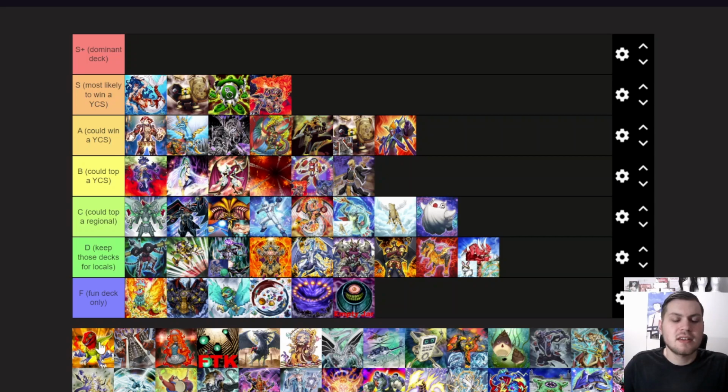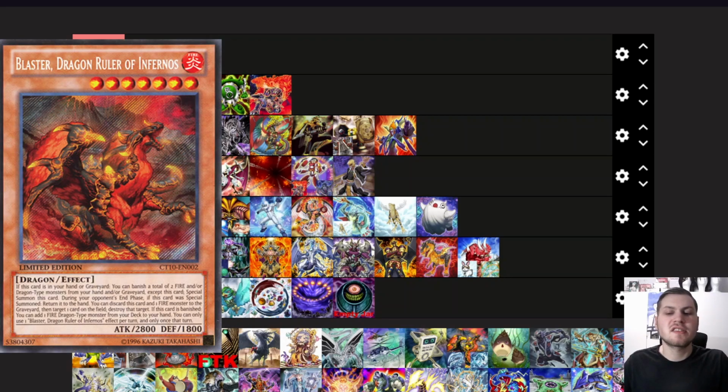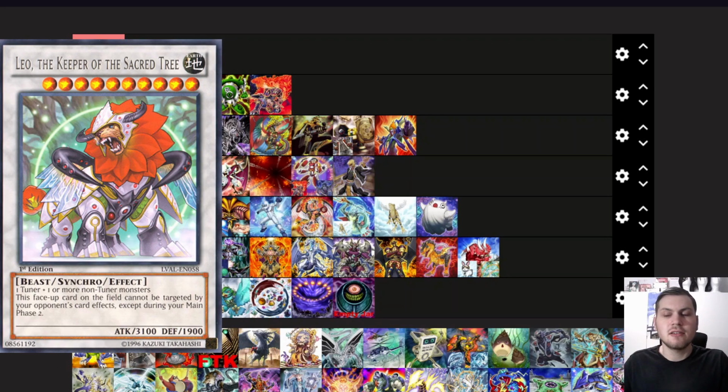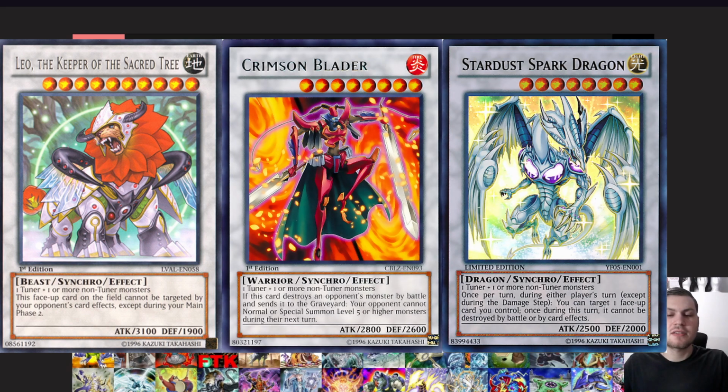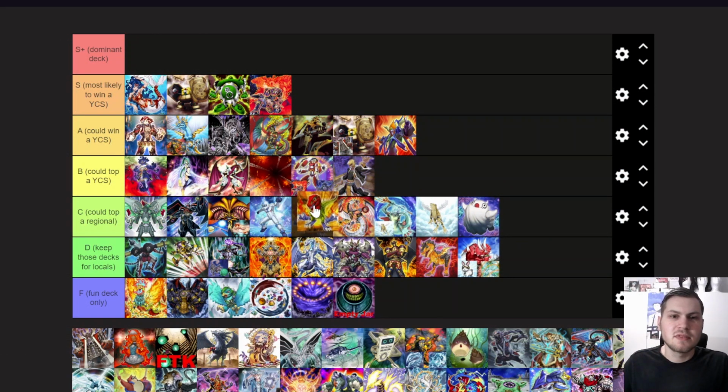Jurrac. Also one of the Tengu Plant decks that is theoretically playable in Firewater because Rekindling is at 3 and this deck really benefits from having 3 copies of Rekindling. The deck lost the 2 copies of Thunder King Rai-Oh that were almost a staple in every Tengu Plant Jurrac main deck. However, this deck also got some new tools to work with like Blaster and additions to the Synchro toolbox, like Leo, Crimson Blader, Dallas Spark Dragon. So with those new options, I think this deck could definitely top a regional. I would put this into C tier.